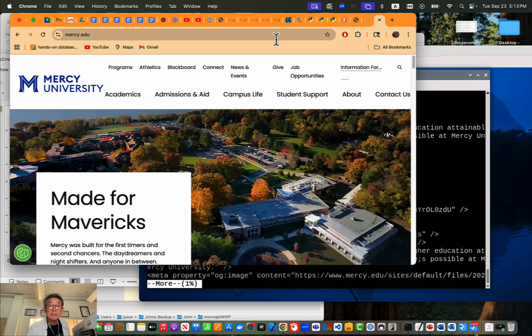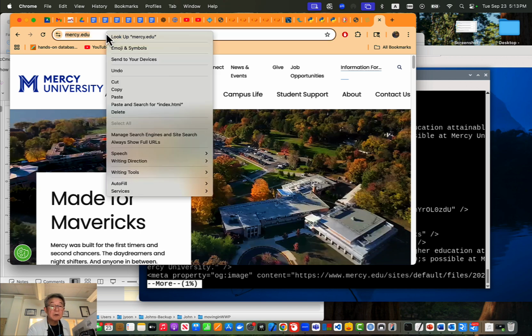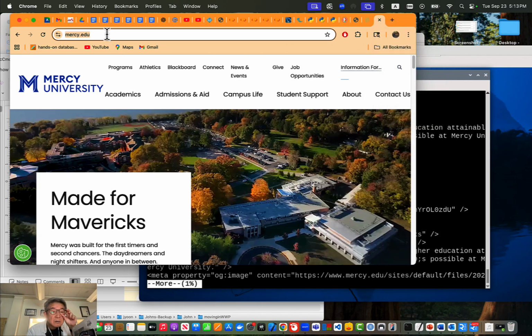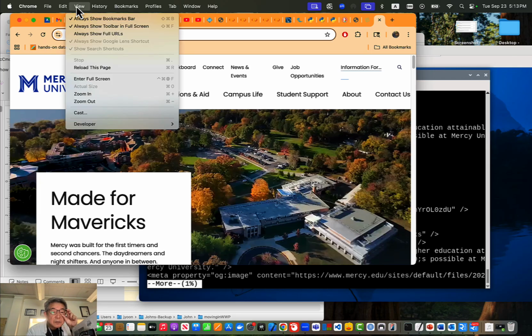how can you get the source of this? I forgot. Is there anything that we can get the source? Okay, maybe view.